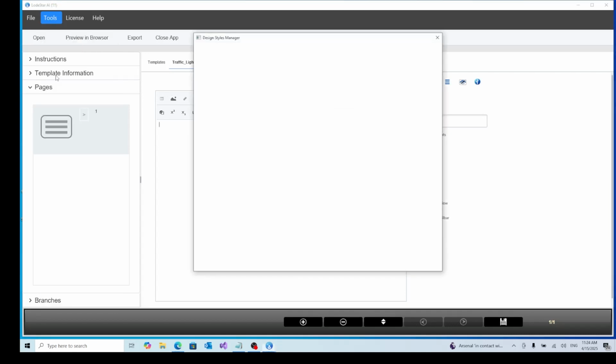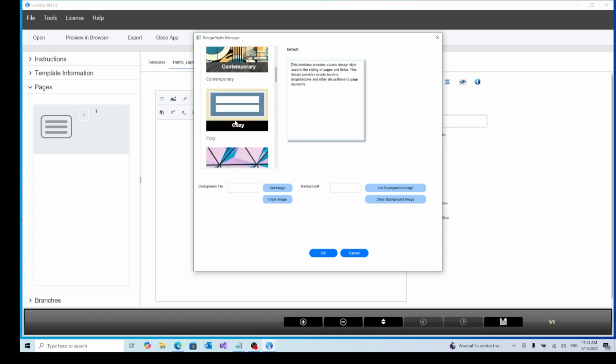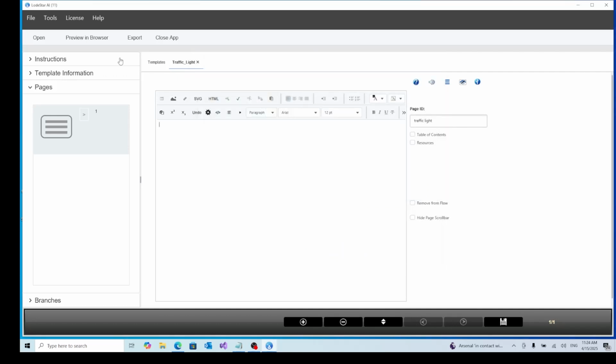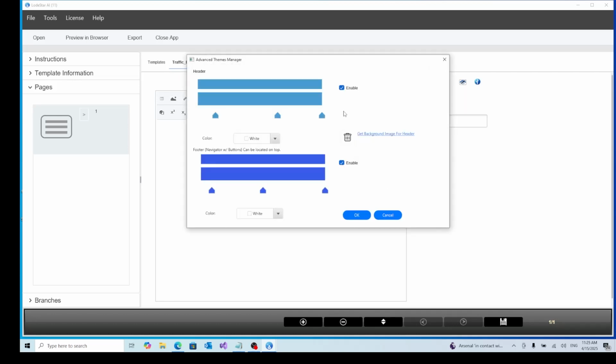I'll select my design styles, and this time I'll select a design style called Cozy. Once again, I'll go into Tools and Themes, create a background color, select Advance, and hide the header.